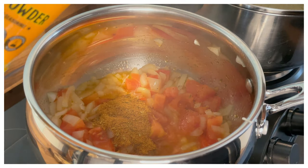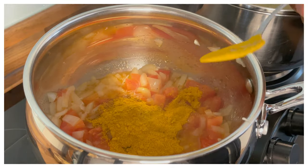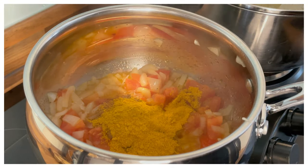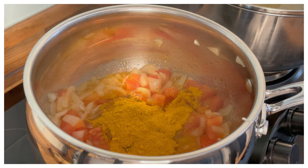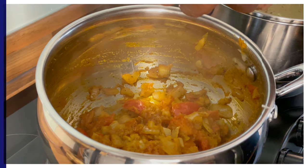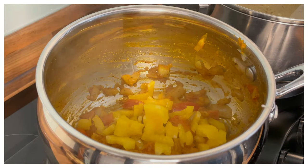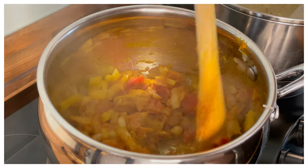Curry powder, we're gonna put 2 teaspoons of curry powder, this one right here. That is a teaspoon. That's a lot of pepper. Wow. This is some yellow pepper. I'm gonna put inside of it. And that's some more. Very strong. Burn out the curry.